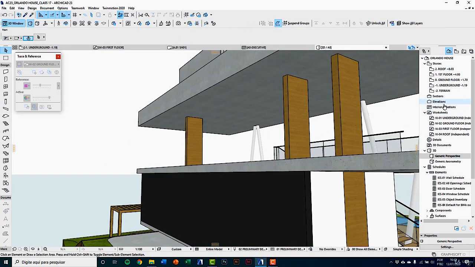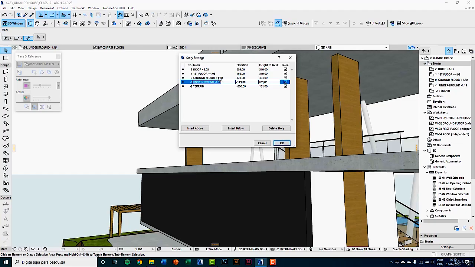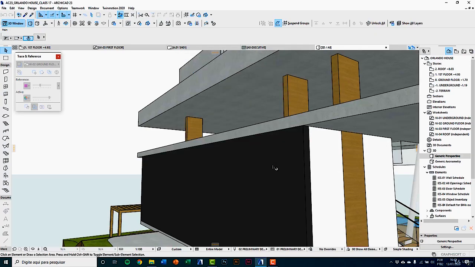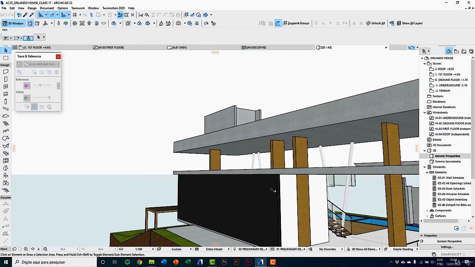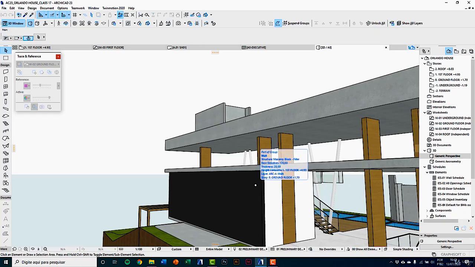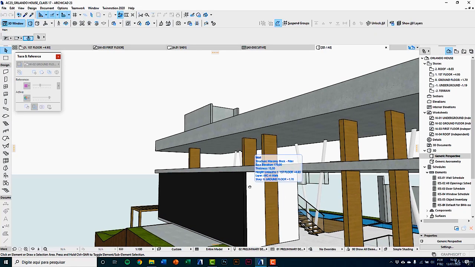Going to Story Settings, I'll click with the mouse right button to Story Settings. And if I change the first floor level to 6 meters, for instance, you see that walls and columns change their height, accompanying the new story level.